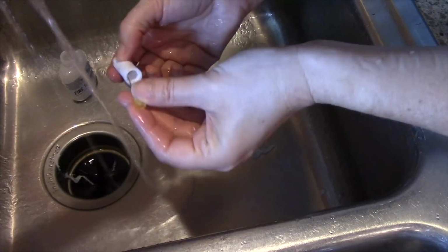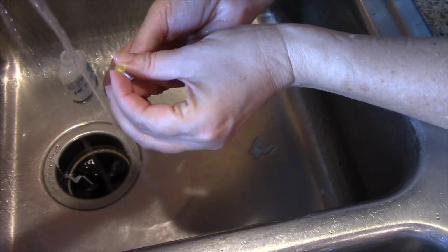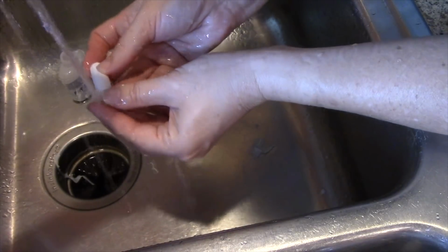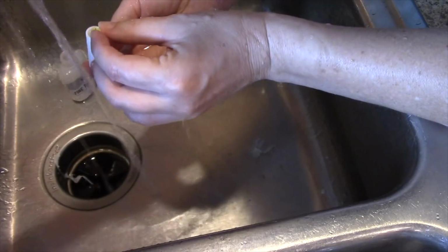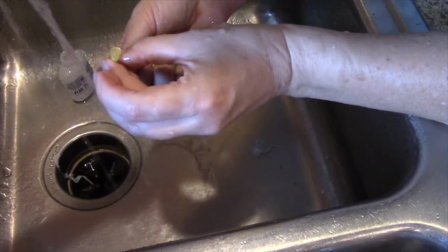So I go back to the cap again and get the needles put together, and then I can use the cap to kind of push the needle up and into the yellow portion, and what it'll do is it'll push out any little plugs of glue. So with those two pieces actually together, I like to run warm water into that little yellow cap, just plunge out the inside of the needle, make sure that it's all clear.